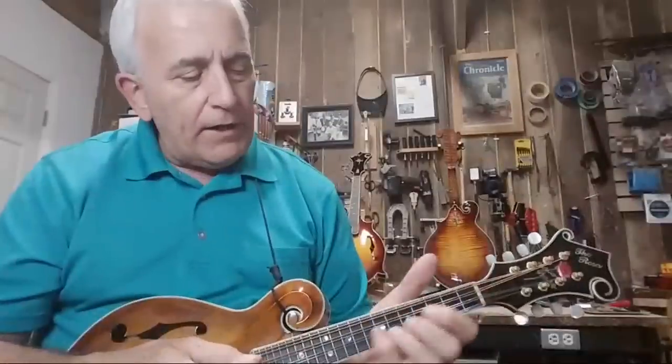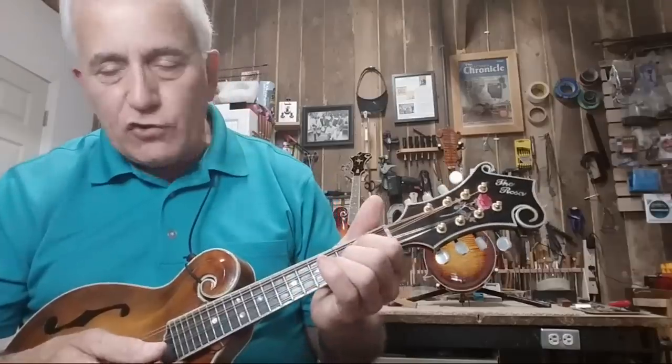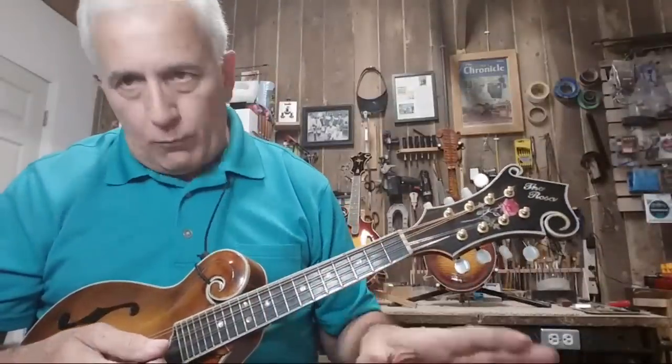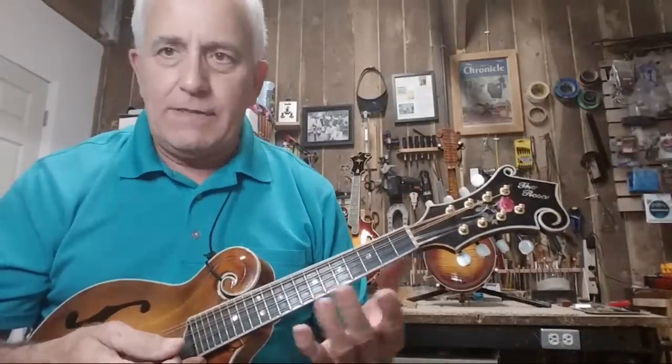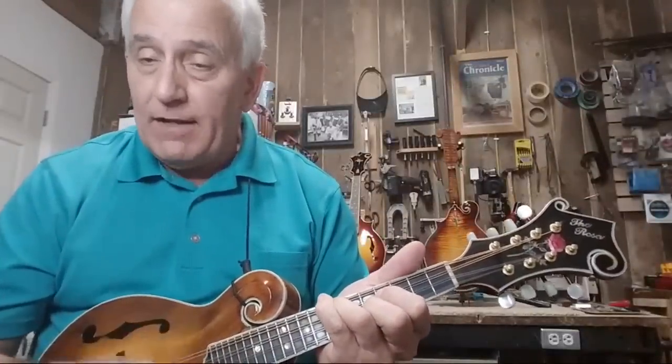All right, the other pattern is, and because of running out of room on the end of the neck here, I'm not going to start at the C, because we would run out of room going this way. There's a way to handle that, but I'm not going to get into that much detail tonight. So let's pretend like we're starting in D, which D is 1 then. So there's your 1. Now the pattern is reversed.